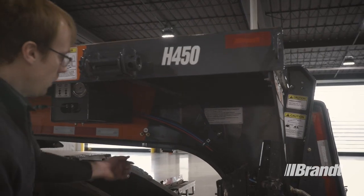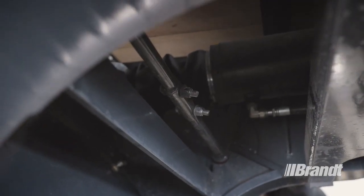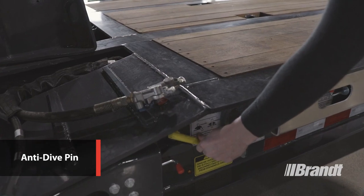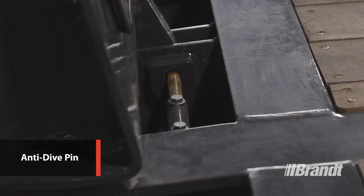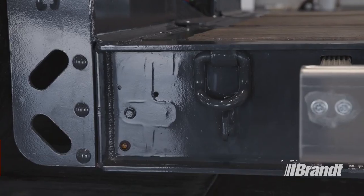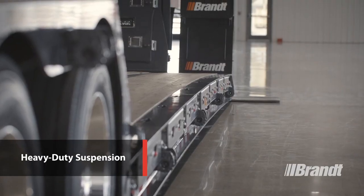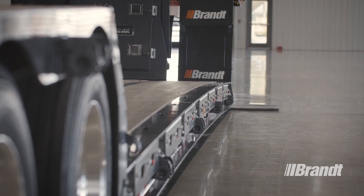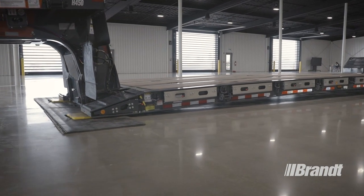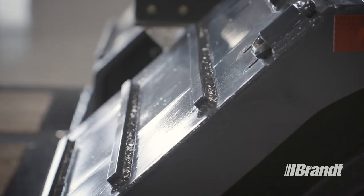The gooseneck's auto ratchet shim arm features seven settings to maintain optimal ground clearance and automatically drops into place as the trailer height is adjusted. The replaceable tip on the end of the heavy-duty anti-dive pin makes changeout due to damage a simple, inexpensive task that can be performed right on the job site. The heavy-duty deck interface is formed instead of welded, with a large lip that extends over the top of the I-beam structure for added strength. This dramatically enhances the durability of the unit, reduces the likelihood of cracking, and increases the time your trailer can be on the road. The end transition ramps feature fully welded grouser bars for added traction.